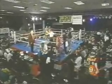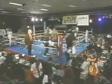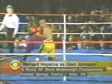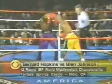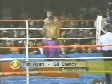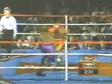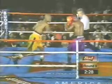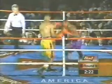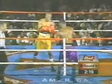Championship boxing here on the CBS Sports Show from the Fantasy Springs Casino in Indio, California. Tim Ryan and Gil Clancy watching this IBF middleweight battle. And the champion, Bernard Hopkins, an impressive display through weight. We've given him every round against a very game and well-conditioned challenger, Glen Johnson from Miami. Champion in gold. If you join us along the way. Well, Johnson said before how he was going to win. I have to hit him more than he hits me. But that hasn't been the case. Not in any round. Hopkins has just not let him do it. He has been forcing right from the outset. Throwing every punch in the book and throwing them with effect.